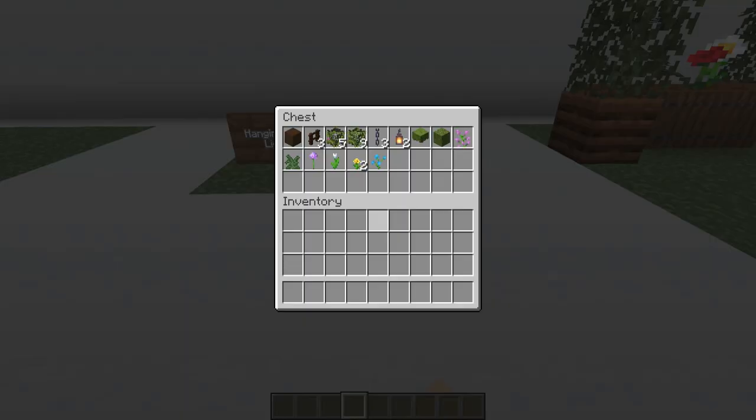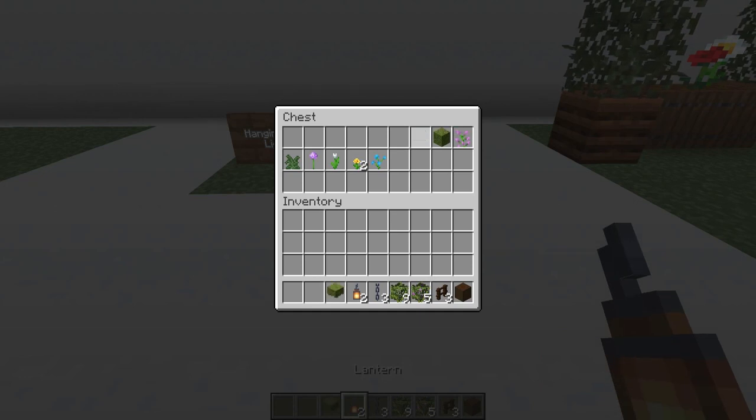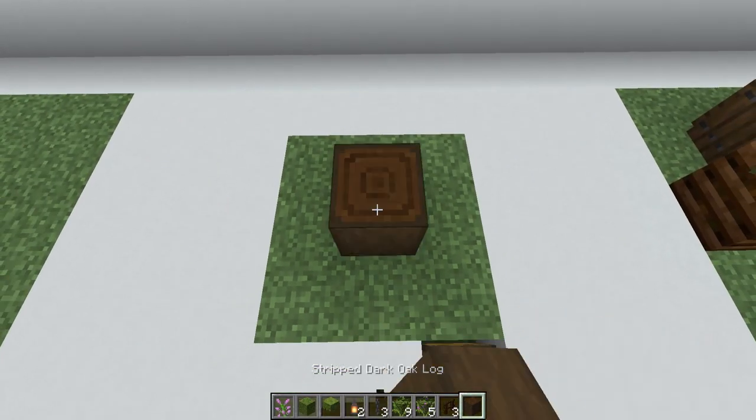To create these hanging tree lights, you'll need a stripped dark oak log, 3 dark oak fences, 5 flowering azalea leaves and 9 azalea leaves, 3 chains, 2 lanterns, an azalea bush, a moss block, and then a bunch of flowers of your choice. I'm using purples, whites, yellows and blues here, as well as a fern. We'll start by creating the tree.